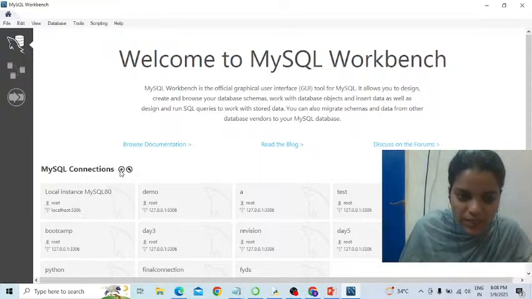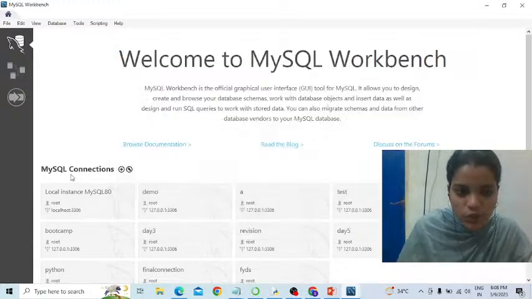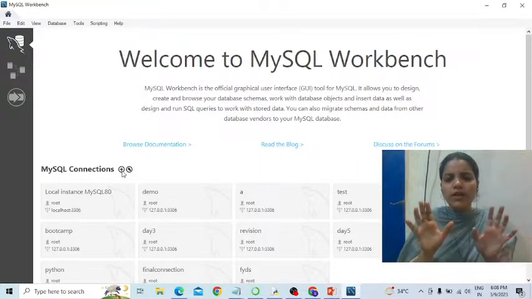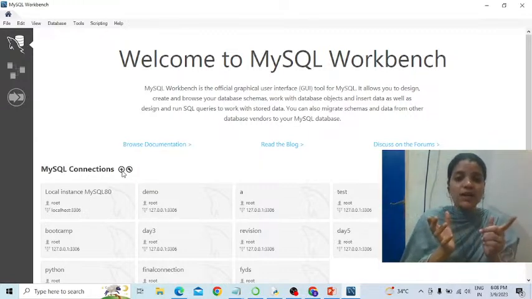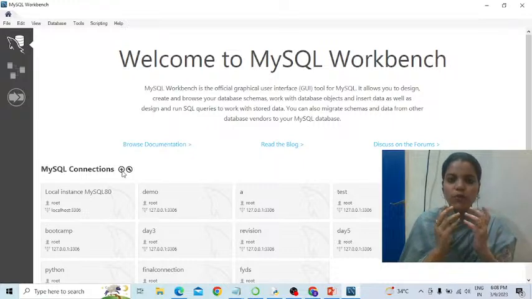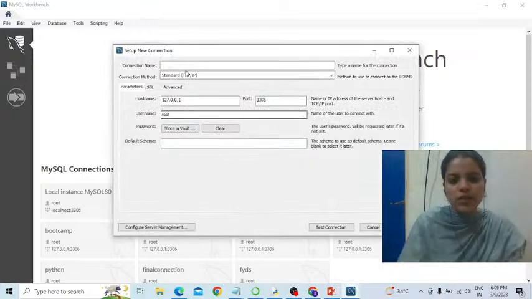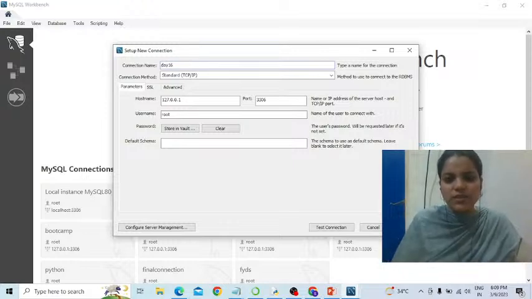Can you see the small plus sign here? I cancel this. Under MySQL Connections, you will have a plus sign. That creates a new connection in MySQL. Don't worry, I'm going to go into the depth of this later: what is a connection, and what do you mean by creating a connection? Today, just learn MySQL for Python's sake. I'll click here. You just have to give some name to your connection. Say I give the name day 16. It can be any name, ABC XYZ. Just remember the user for whom you created the connection. It's root.